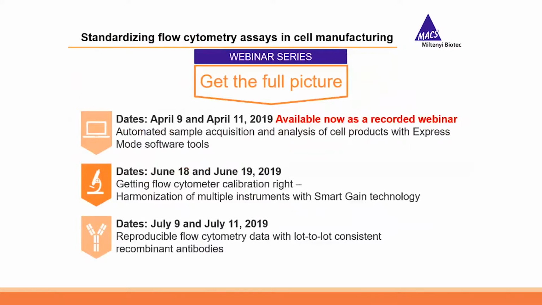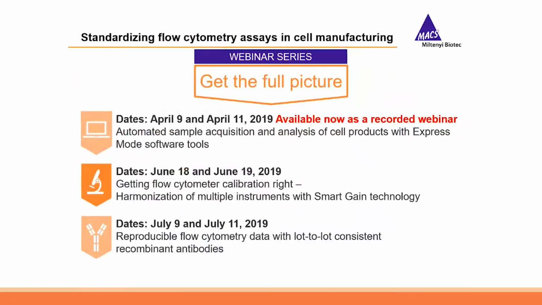And the goal really will be to talk about some of the strategies and processes for multi-instrument harmonization as we continue this second part in this cell therapy production series around QC and IPC. So the first webinar in the series was focused on automated sample acquisition and analysis of cellular products using our Express Mode software tools. Again, we'll have today's discussion, and then in approximately 2.5 weeks, we'll have another presentation on July 9th and July 11th, focusing on the reagent aspect.